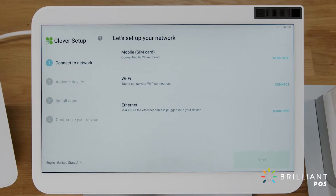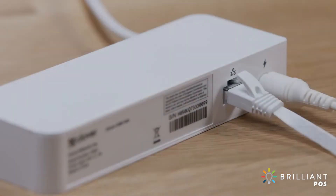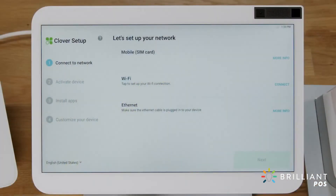For a mobile network connection, first verify that your device is connected to the mobile cellular network. If you prefer the Ethernet option, connect an Ethernet cable to the hub, then to your modem or router. Your device will automatically connect to the internet and notify you when successfully connected. Just be sure to turn off any Wi-Fi networks.